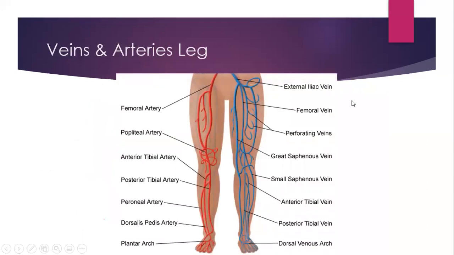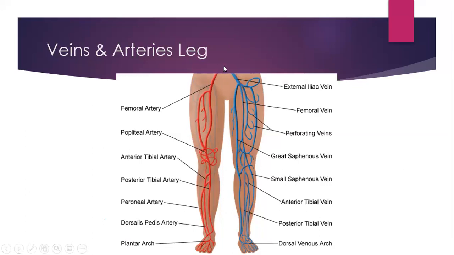Right, next we're going to move on to the veins and arteries of the lower leg. If you heard in the video, it talks about your aorta, which is a very large artery. This runs down the middle of your body and it splits into two. On each side, you will have both of these veins and arteries, but to be clearer, you've just got one on each side.